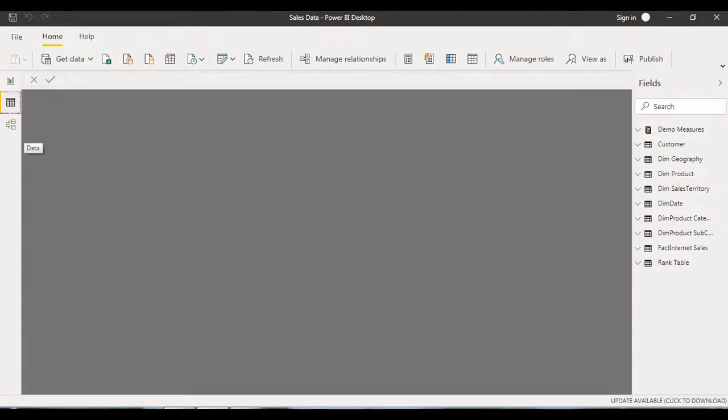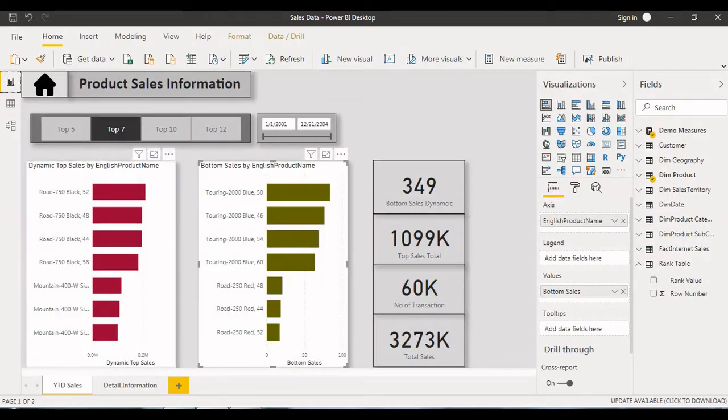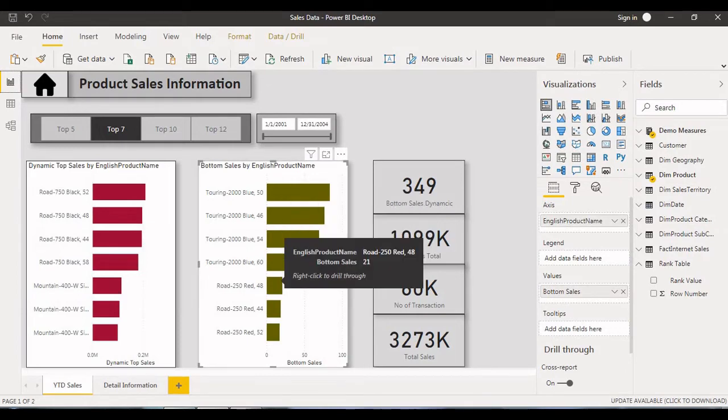So go to the rank table here. Based on the selection, top 5 means 5, 7 means 7. I have created a separate table for the rank selection. Based on the selection, we automatically see the top products in descending order as well as ascending order.